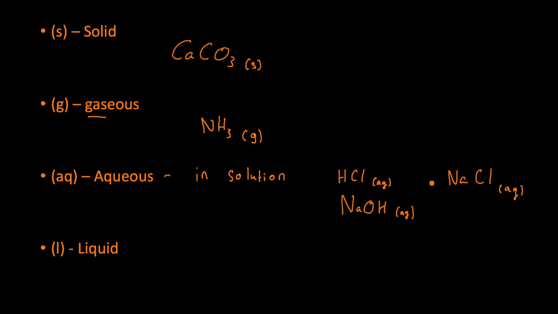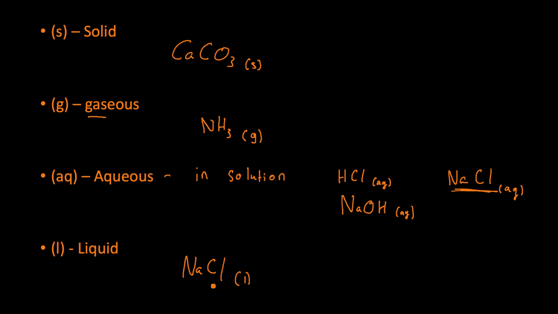So let's say, for example, we took this sodium chloride, but you actually took table salt and raised it to a really high temperature and melted it. If you melted table salt or sodium chloride, you would end up with sodium chloride liquid, right? And you would write it like this. This tells you that it's not a solution. It tells you that it is a liquid.